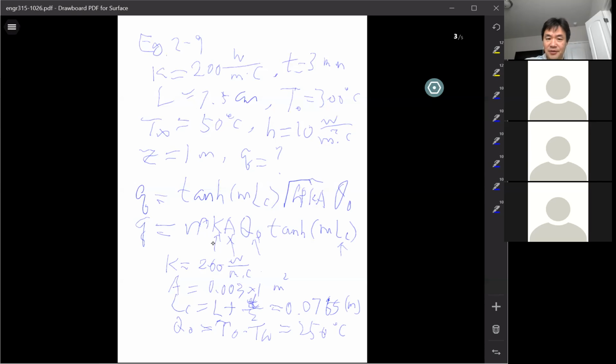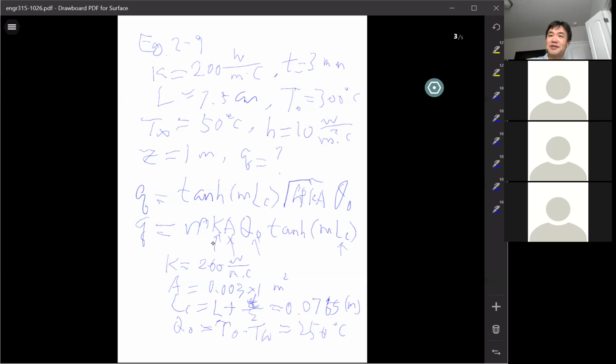That's my discussion. My previous 3 minutes of discussion is about how we assume that because it's case 3, it's an insulated condition at the tip, and the convection from the tip to the surrounding is negligible. We assume 0 convection heat transfer from the tip. T wall is the fin tip temperature, okay? First of all, do you understand that T wall is the fin tip temperature? Yes, sir. Okay, so if from the tip to the surrounding air there's 0 heat transfer, what does that mean? Heat transfer is 0 equals hA (T wall minus T infinity). Is that right? Yes, sir.